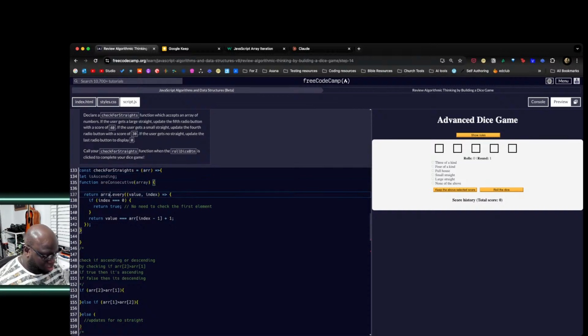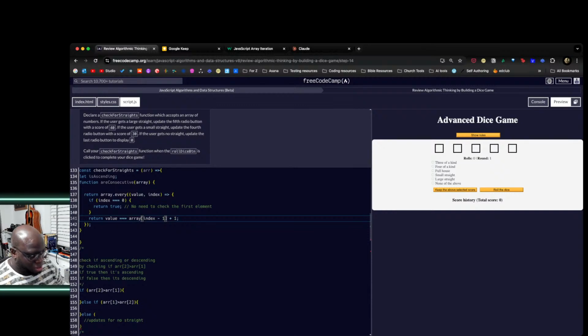I'll always bring it in and check. I need to check the first element, and then check the elements following.